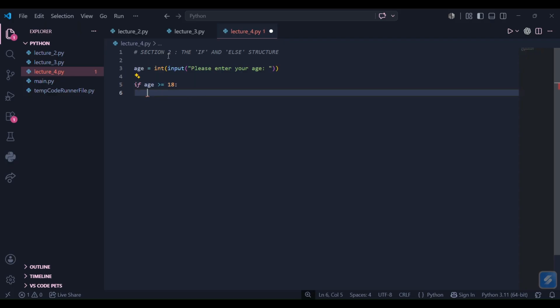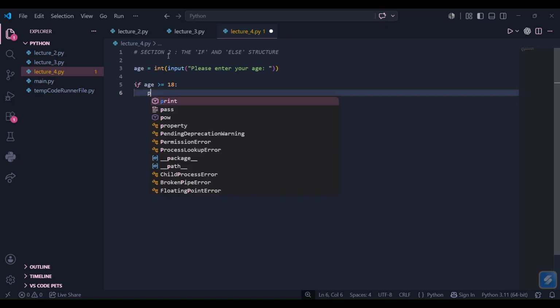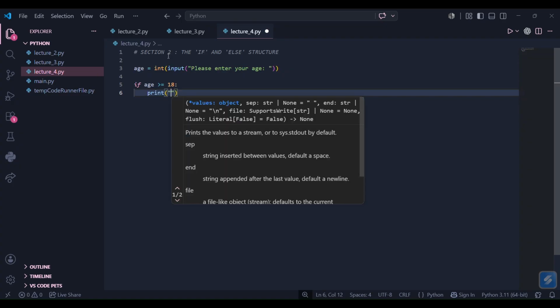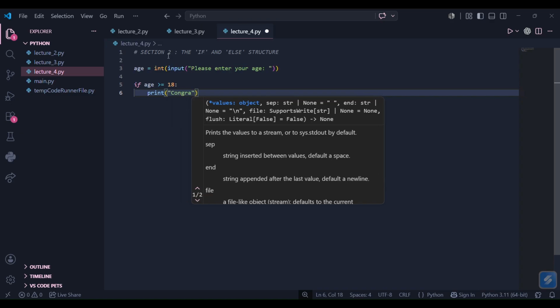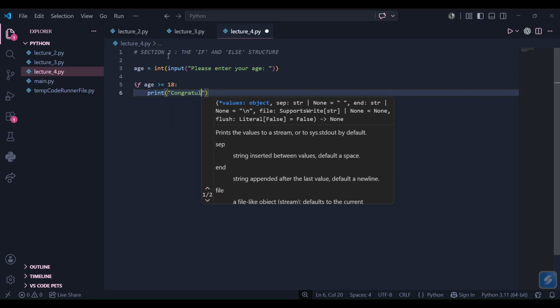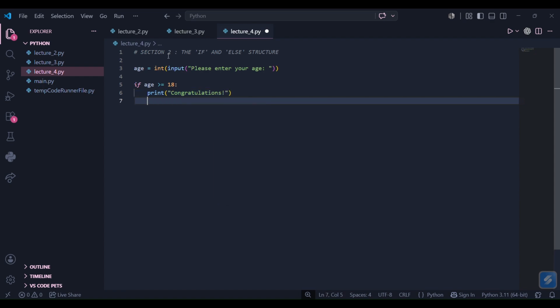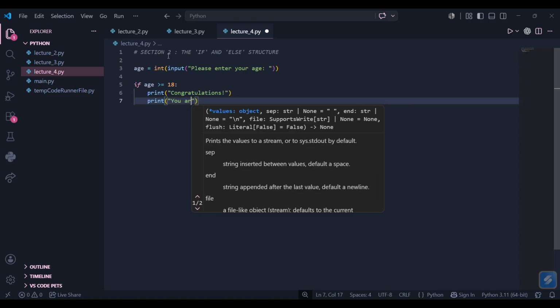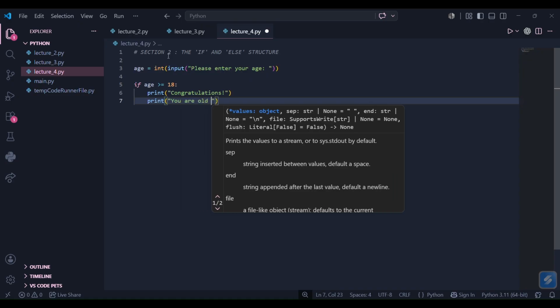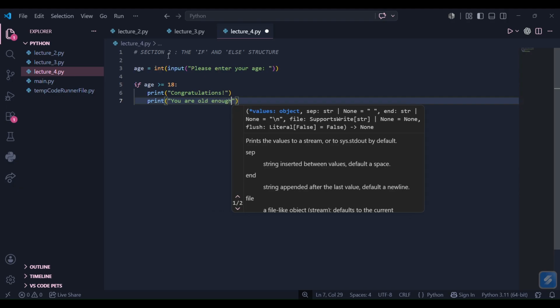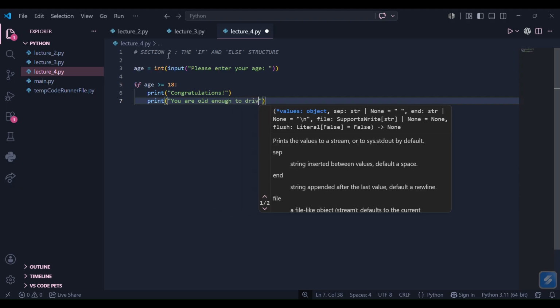That shows that everything inside this block is the if statement. Okay, and now you will write here print congratulations. So let's write print you are old enough to drive.